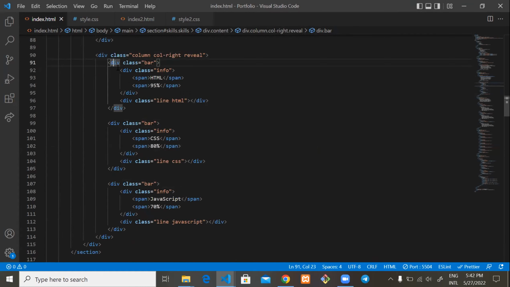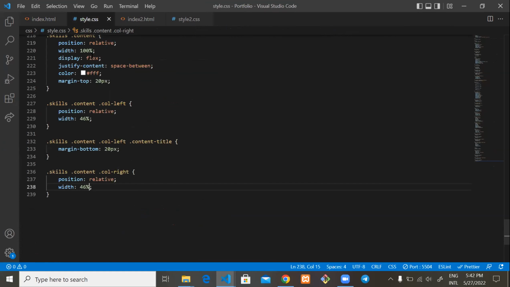And yeah, so you can see the divs are housing another div with contents, right? So let's target these divs first.